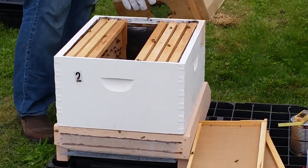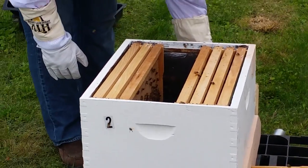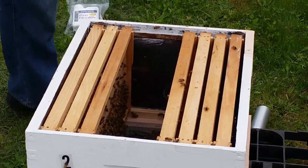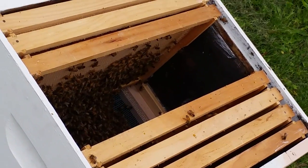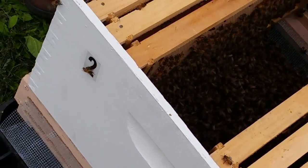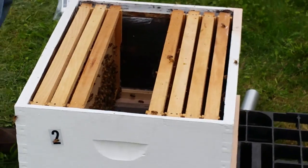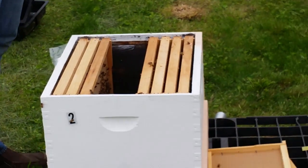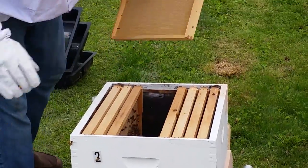Okay. Alright, so they're in there. And what they'll do is, you can come up here, we're not gonna get you. So there's a big pile of them, right? In there. And so I'll start putting frames back in and put the queen in there. And I'll slowly put these frames in.